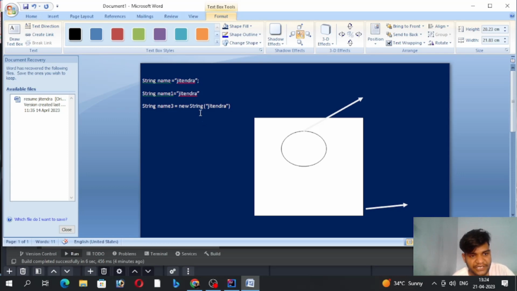So we use this string, and it is stored in JVM memory. This string data is stored in the string constant pool, and the new objects in the heap memory.